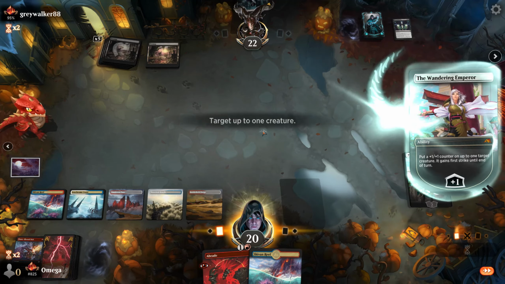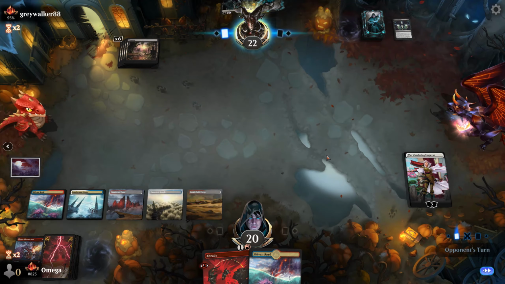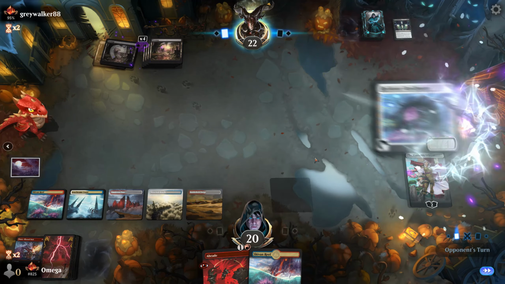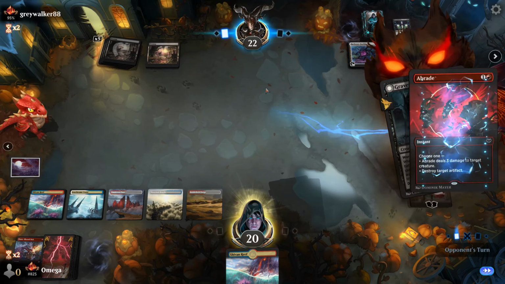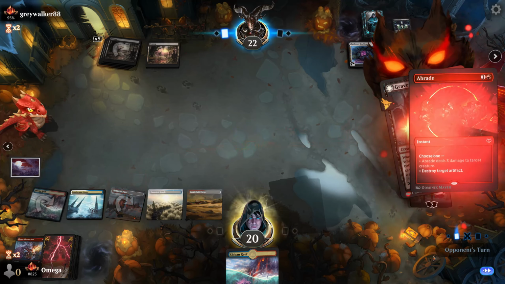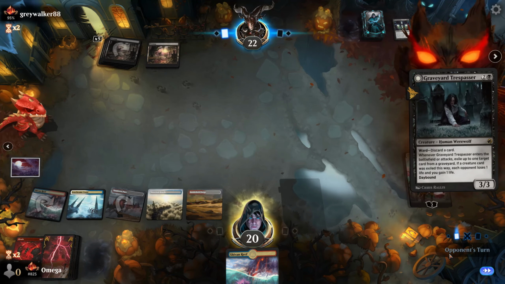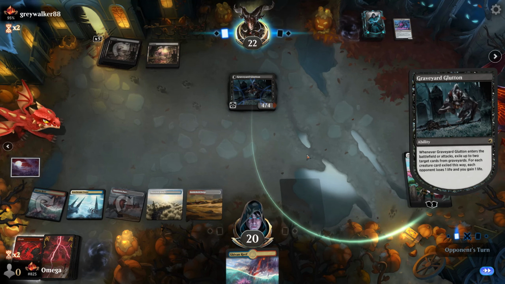Let's go with the plus one, because we don't really have anything going for us. And the problem is that... Are you serious? Oh man. Let's destroy target artifact, I guess, but this will be a huge problem for us. We need to hit some good spells, guys.